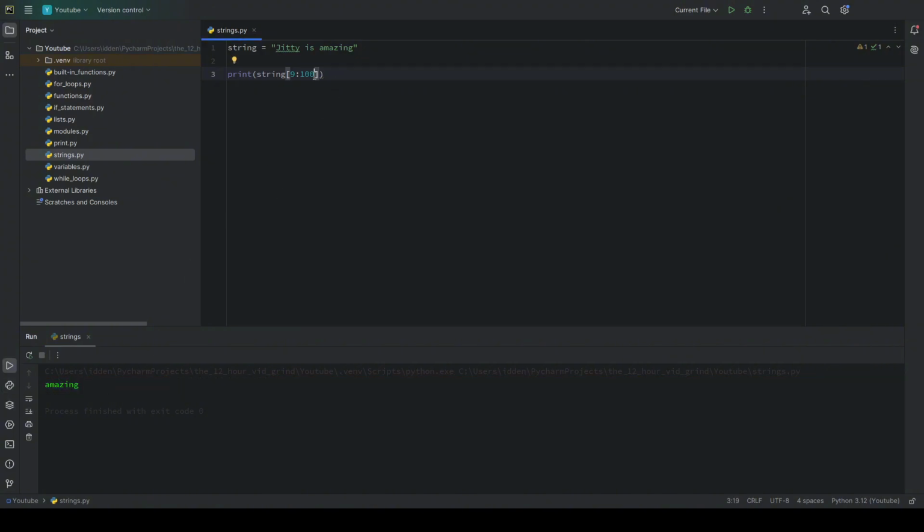But what if you just wanted to print out from some index straight to the end of the string? You can leave the colon completely empty. If you leave the colon empty, you print out everything past index 9. Index 9 and everything past it. Okay. So if I wanted to print out, let's say, everything past "is", which was index 0, 1, 2, 3, 4, 5, 6, then you just write down 6 and then a colon and nothing after it.